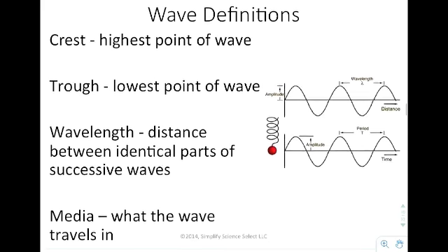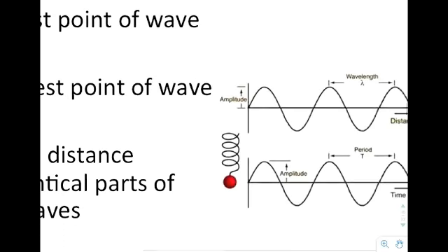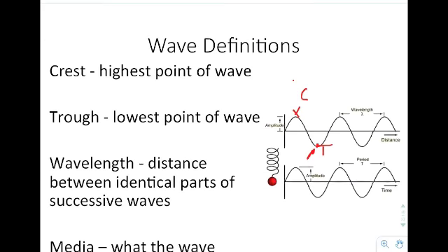So a couple more definitions. There's lots of definitions in this one. The crest is an easy one. It's the highest point on a wave. That right there represents the crest. The trough is the lowest point on the wave. A lot of times we think of the crest as the highest point or the maximum energy. It turns out that's generally a good way of thinking of it, and you can think of the trough as the lowest point of energy or the minimum energy.